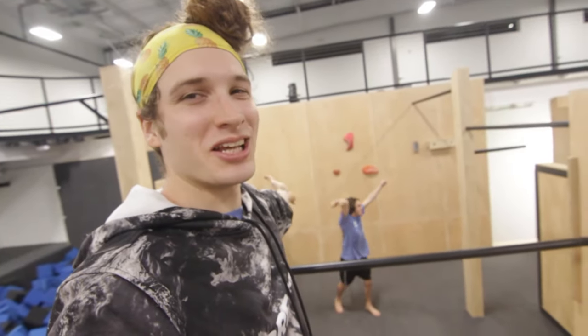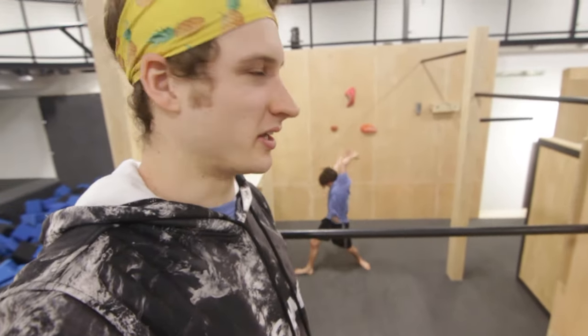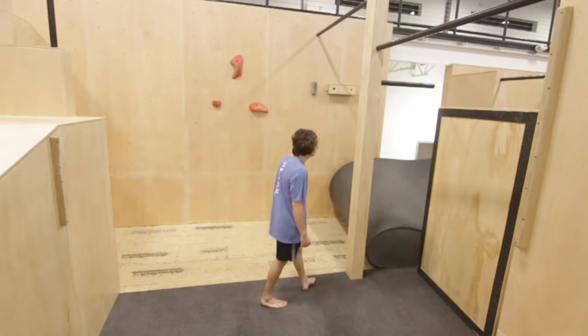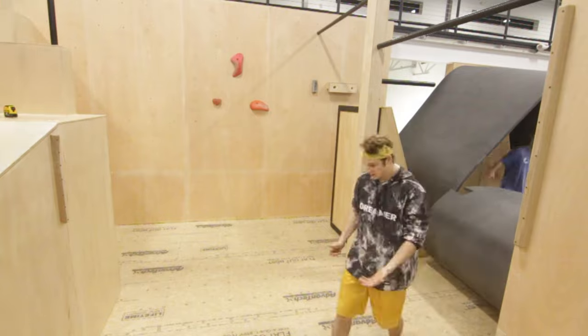So we're going to be adding a new bar into this section right here where Lincoln is standing. He's pointing at the bar right now. I'm probably just going to go ahead and narrate the next parts of all the prep work that needs to be done. So the first thing that we had to do is pick up all the carpet so that it wouldn't burn any holes into the carpet when we started welding and doing all the stuff we're about to do.